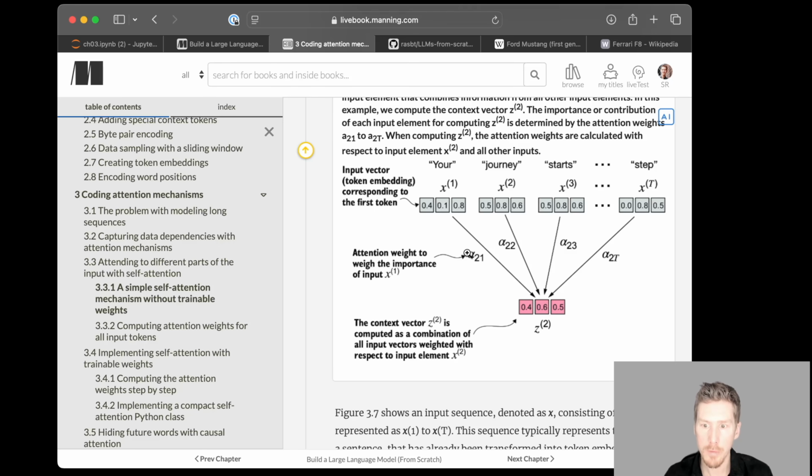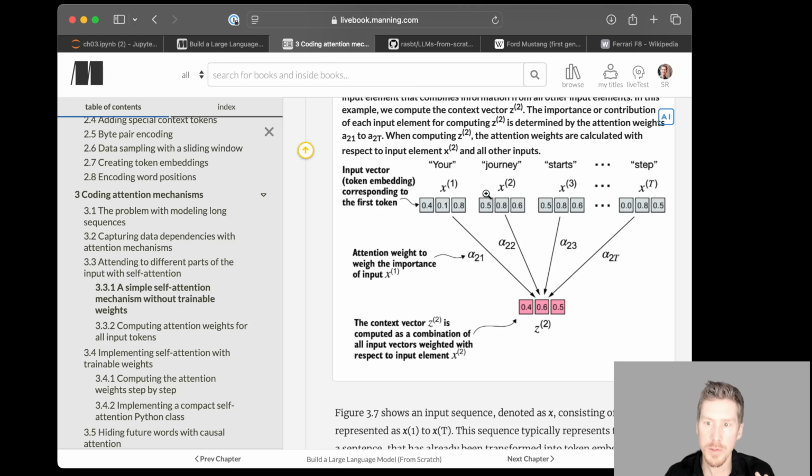These alpha values, alpha 2,1, 2,2, 2,3, and 2,T, are all different weights, and this is a measure of how much of this input vector will be represented in here. It's maybe a very mathematical concept. It's a linear algebra concept in a sense, because we're going to compute a dot product here. But maybe it will be more intuitive once we look at the code. So this is the big picture level.